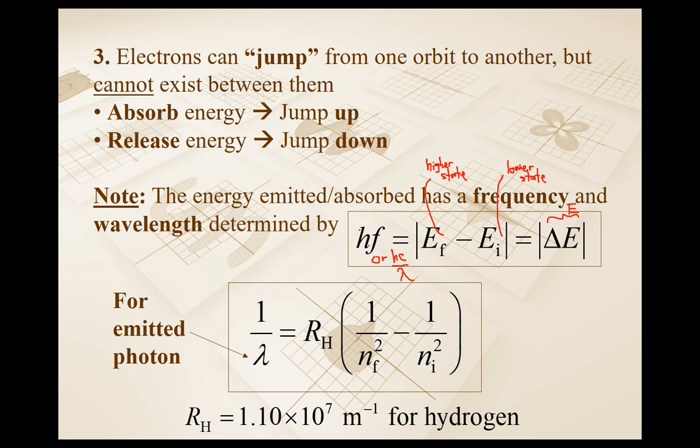This equation should be ringing a bell a little bit. I believe it was the Balmer equation, which just predicted the four wavelengths for visible light in hydrogen. I think it looked like the exact same thing, except this was a 2. It was 1 over 2 squared minus 1 over n_i squared. Well, we can actually make physical sense of this now.